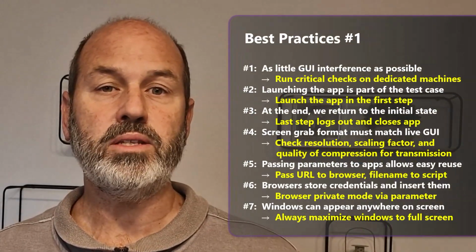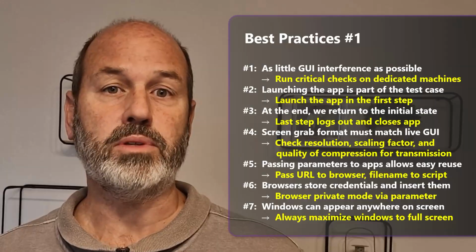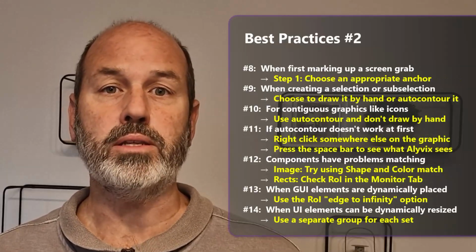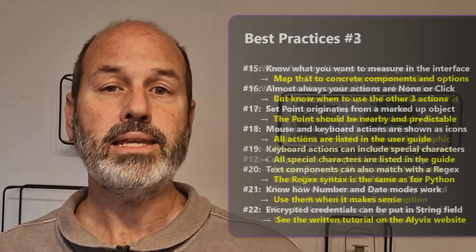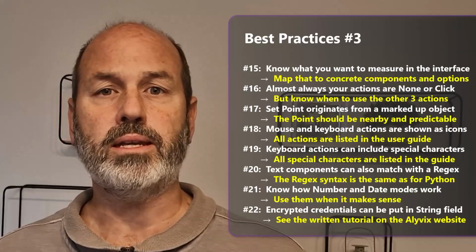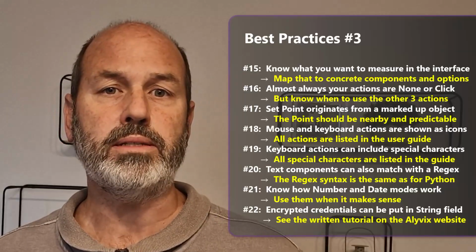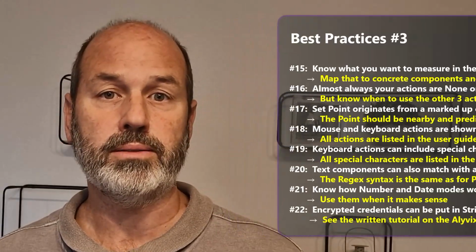So far in our series, we look at how to create a new test case from scratch and how to mark up the components on a screen grab. And last time, we looked at the designer panel with its component tree and the whole range of options that can be assigned to those components.